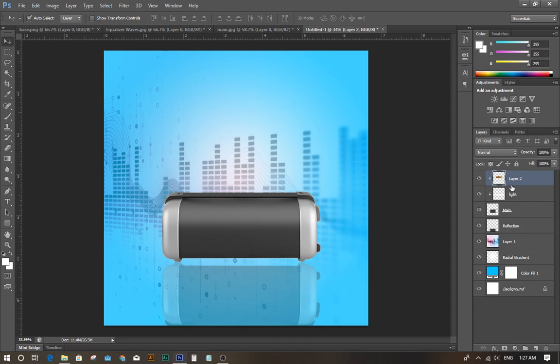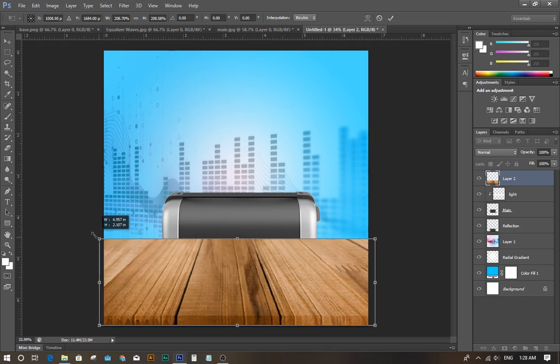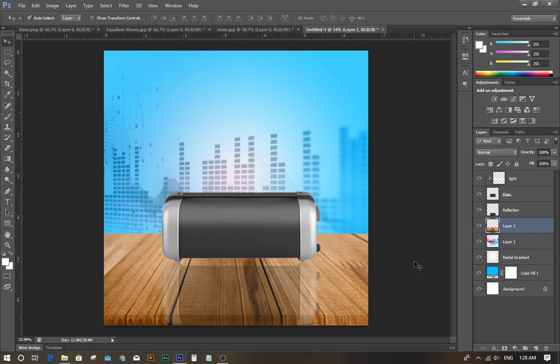Same goes with the equalizer image, it goes on our main image. There you go. We're going to put this below, obviously, because it's a table, and tables are meant to be downwards. We're going to put this one like that. So we have our table, our main image, and the background, but our image looks like it's floating, so it's not very realistic. How should we say this, it's very edited. Yeah, it's edited, but our main goal here is to make it as realistic as we can.